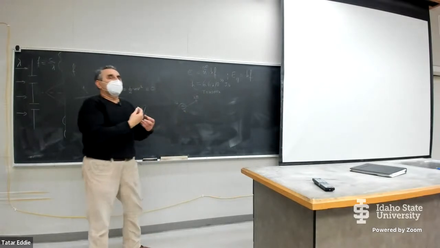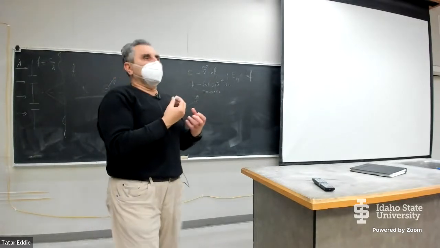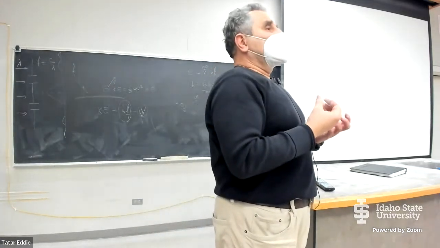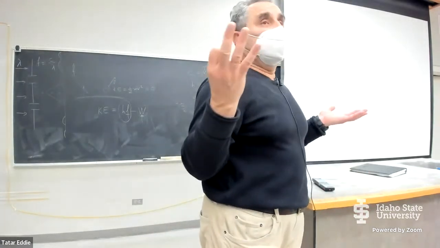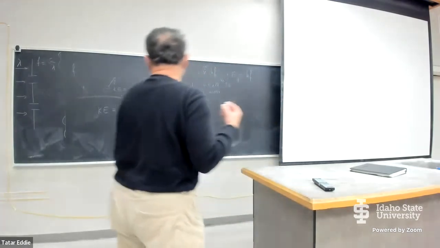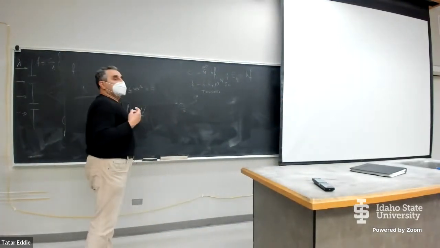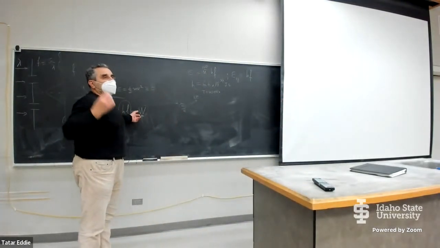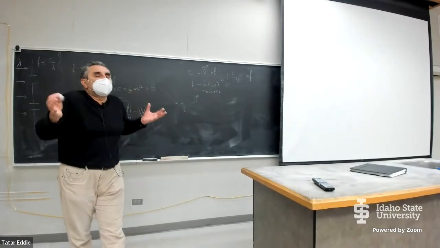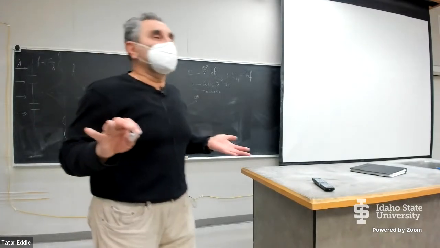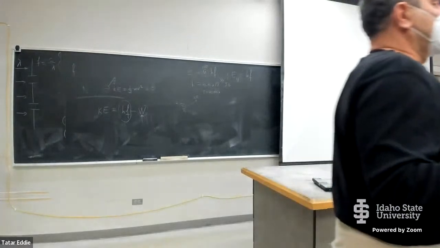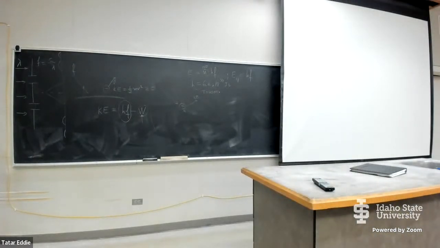Well, you have to spend some energy to get free from the surface of the metal. And that energy is what we have here, the so-called work function, W. And it is a number that is tabulated for different metals. So in the homework assignment, you have questions where you have to use this formula.